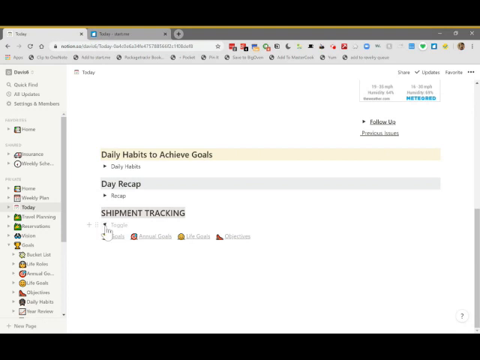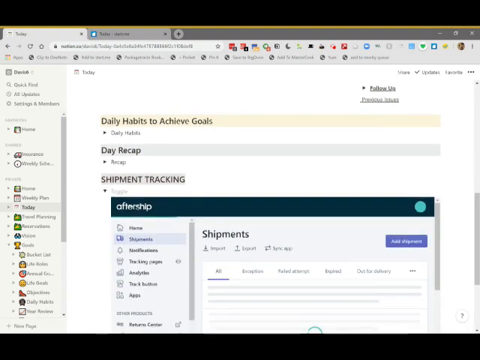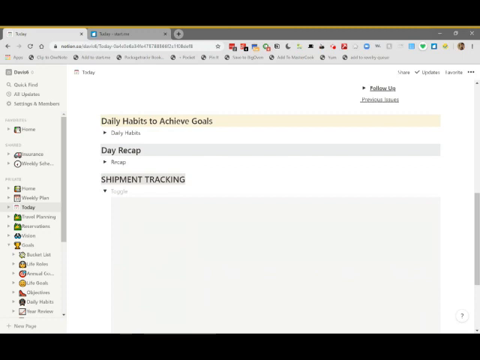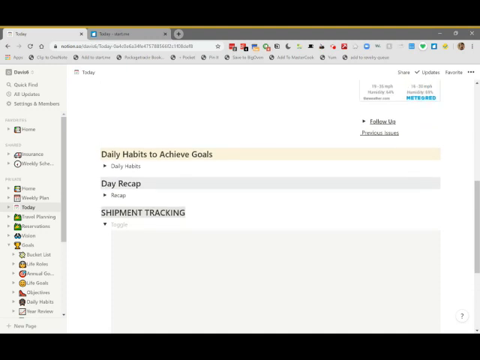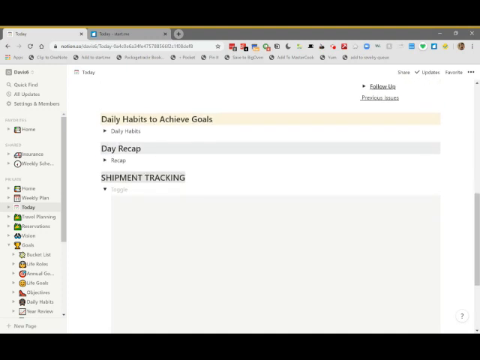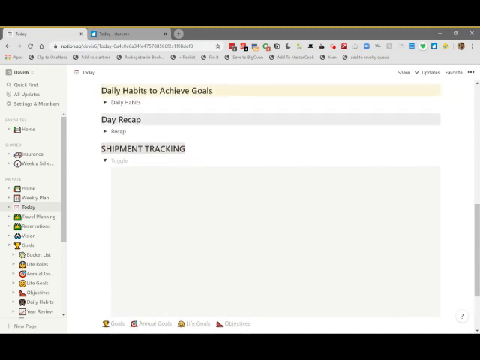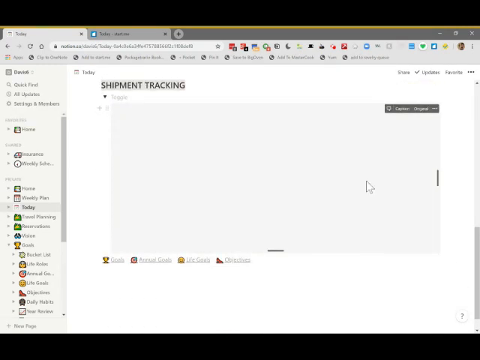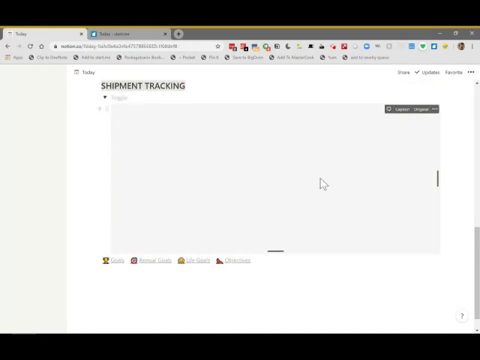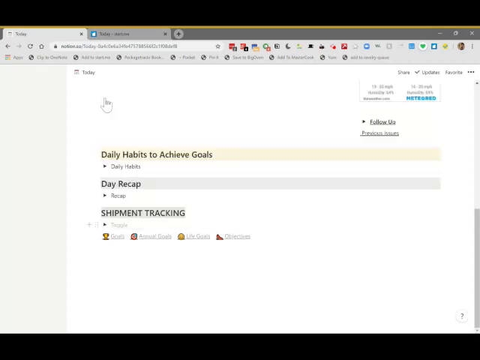I also found a tool for tracking shipments because since we're mobile, we have to know when our shipments are going to arrive and make sure that we pick them up, because we can't always have things shipped to an RV park. So we have to ship things to UPS or FedEx or wherever. When this works, it's great. Probably my cellular internet is really slow right now, so it's not loading the page properly.